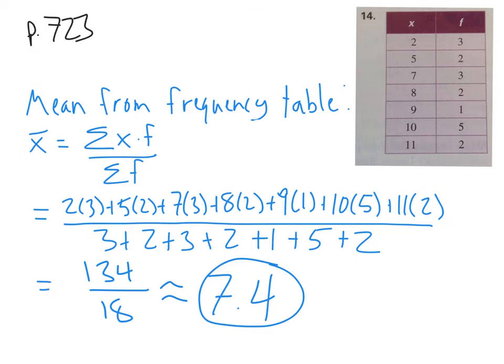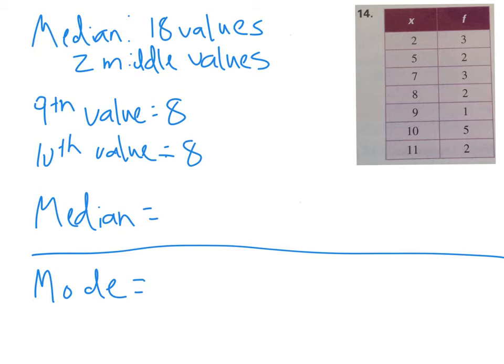Let's look at median. So median can be a little bit tricky from a frequency table. The good news is it's already arranged in ascending order, right? We're going from smallest to largest. Now, what we have to figure out first of all, it's good that we did the last problem because we know there's 18 values, right? There's 18 total values. And since that's even, we know that when we're finding median, there's going to be 2 middle values. And in fact, if you split 18 in 2, you get 9, right? So that means the 9th value and the 10th value are going to be the 2 middle values that we're going to end up averaging together. So the tricky part is figuring out what is your 9th value and your 10th value.